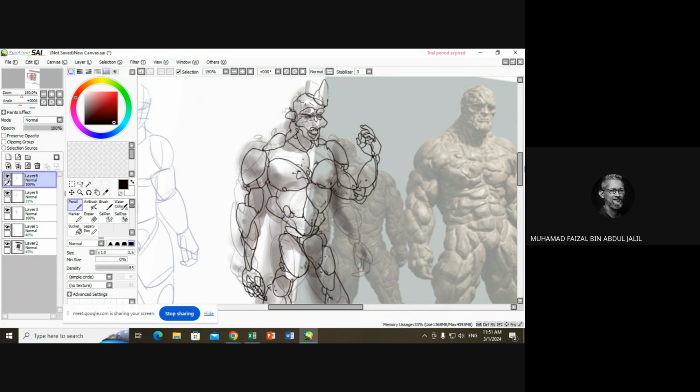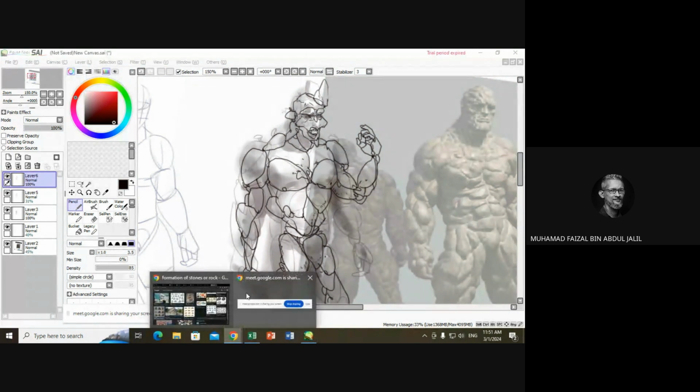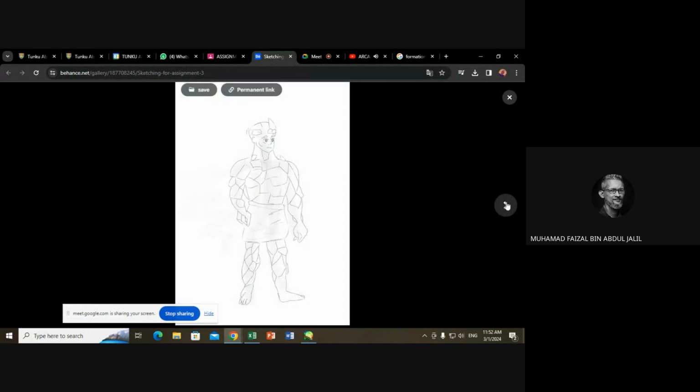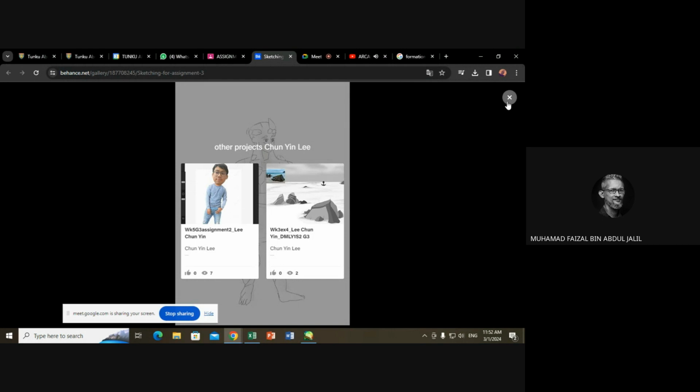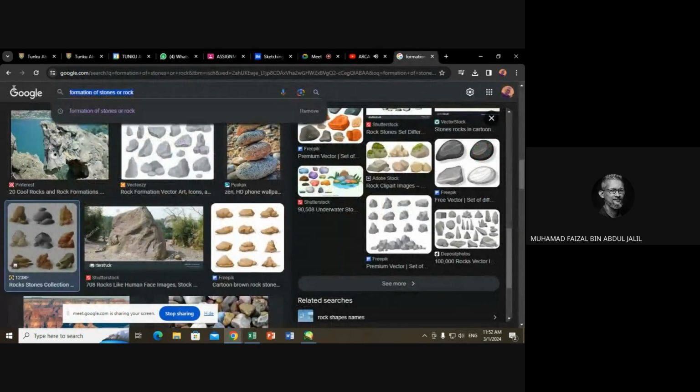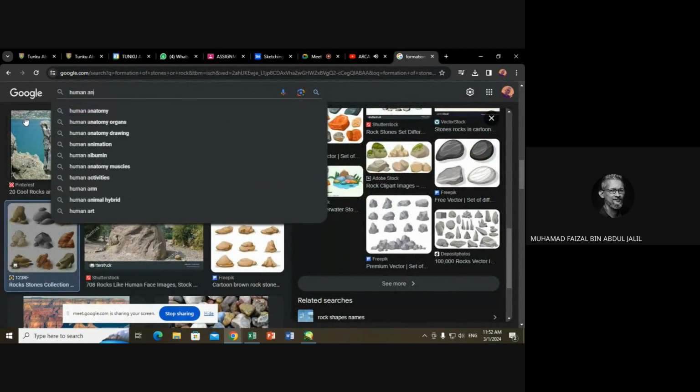I'm going to show you guys how it works. Either you follow exactly, and then you practice yourself. You cannot assume that working with one simple exercise like this will do. You will not be able to draw the proportions correctly. So in order to learn the proportions correctly, we also need to go through preliminary anatomy.